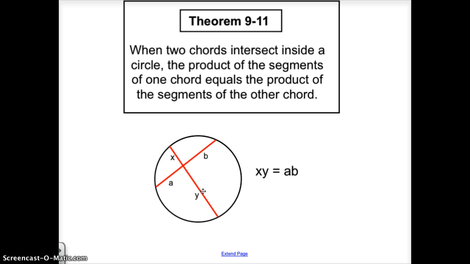Looking at one of the diagrams in your worksheet, on question number 4, you'll notice that they're asking you for RQ. Well, if you notice, RQ and SQ are pretty close in terms of their length. However, R and T are on the right side, and obviously TQ is longer. Therefore, RQ would be longer than SQ. And so go ahead and answer questions 1 through 4 if you haven't done so already.